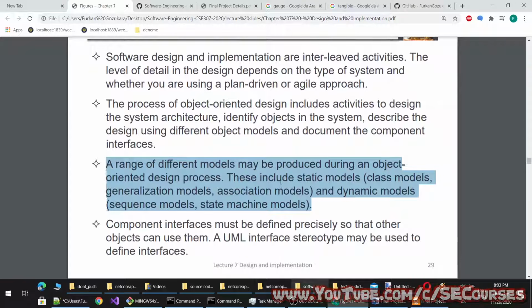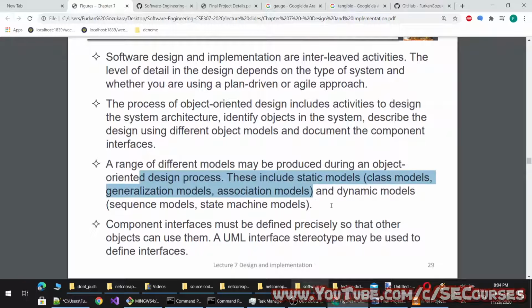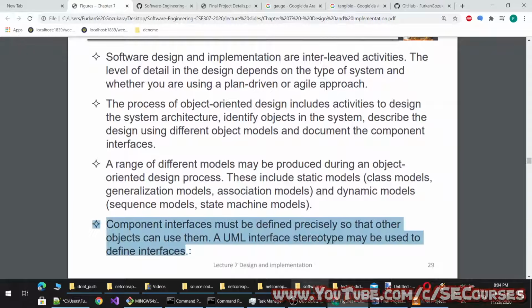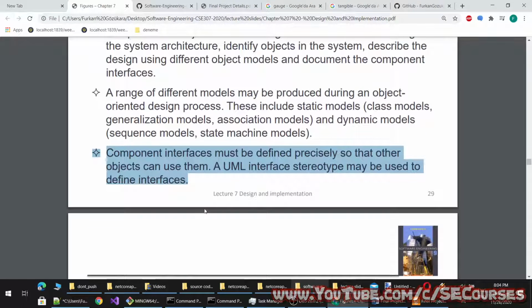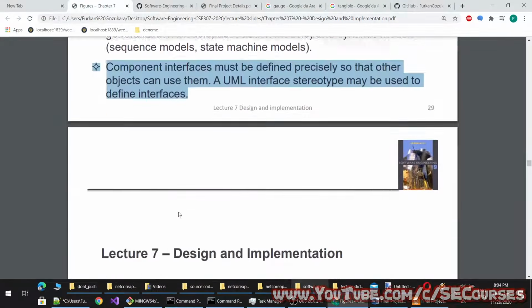A range of different models may be produced during an object-oriented design process. These include static models, class models, generalization models, association models, and dynamic models, sequence models, state machine models. Component interfaces must be defined precisely so that other objects can use them. A UML interface stereotype may be used to define interfaces.